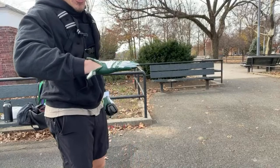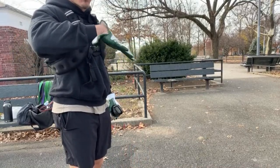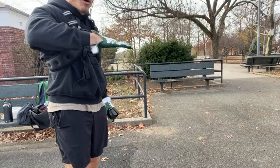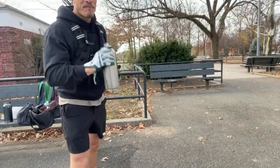Flat surface, remember, pretend my hand's my foot. If we're flat on the floor, we're doing calf raises, we can only pretty much come up this range of motion, right? But now, if we start with our foot up like this, now we get this full range of motion, a deeper contraction, deeper stretch in the calf muscles themselves.